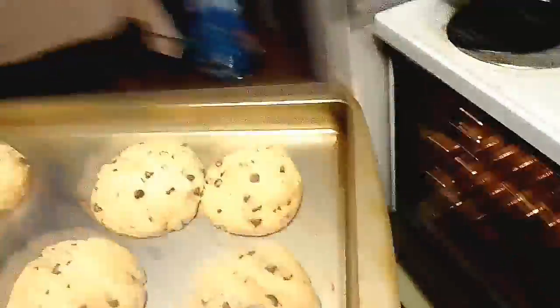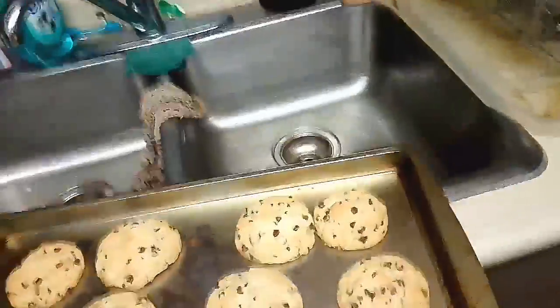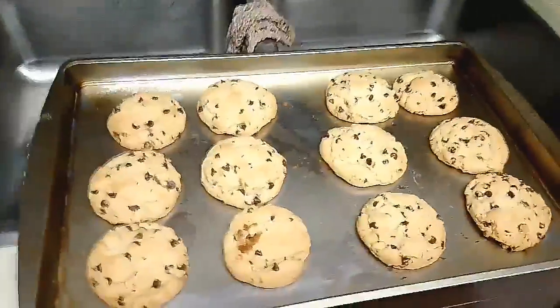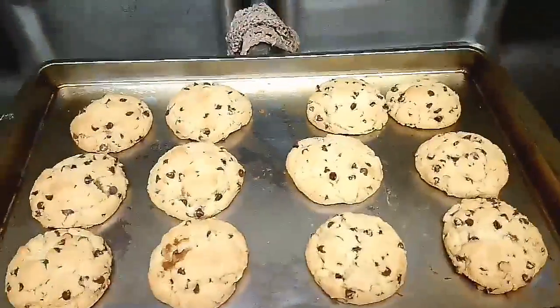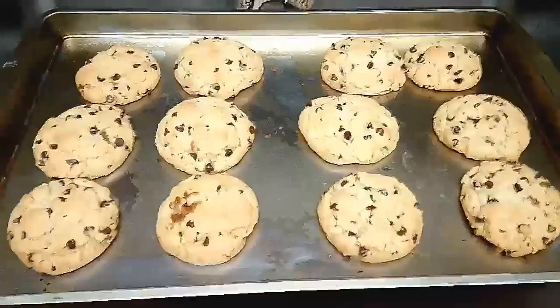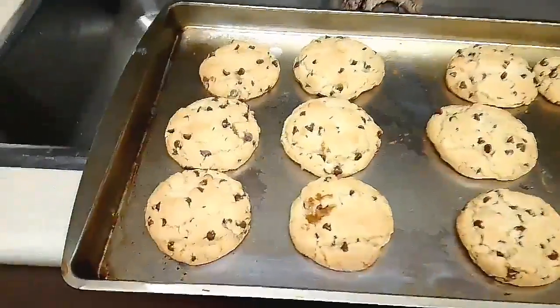Okay, the cookies are done. I'm about to take them out. And here they are. Yes, they are big. The next batch or 2 or 3, I am going to do smaller. But this is basically it. Easy, simple chocolate chip cookies for any time you want them.